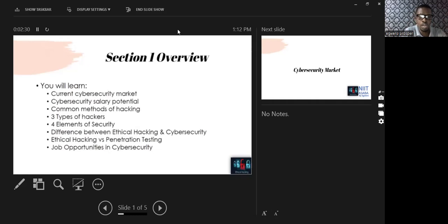We are also going to look at the common methods of hacking. Like I said, you need to know how the black hat hackers break into systems so that you can sell their secret to who? To your employer. That is what you'll be paid for. Selling the secret of the bad guys that will make them take proactive what? Steps to put certain things in order and save themselves from that damage.